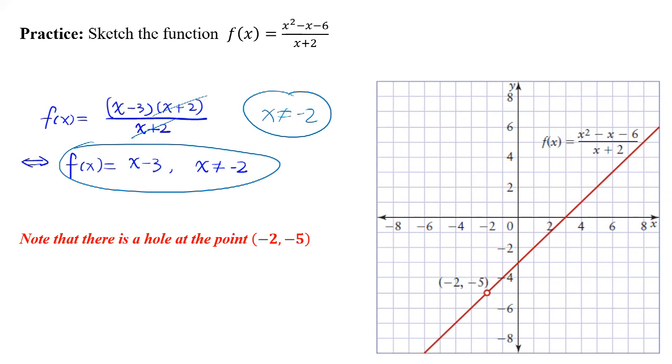And we have already known that x minus 3 is a line like this, with a slope of 1 and y-intercept (0, -3). And remember to remove the point x being minus 2 here. So you need to remove this point, which is (-2, -5), because on this line, when x is -2, y is -5. So we need to remove this point here. A formal sketch of the graph of f(x) is shown here. You can check the graph after the class.